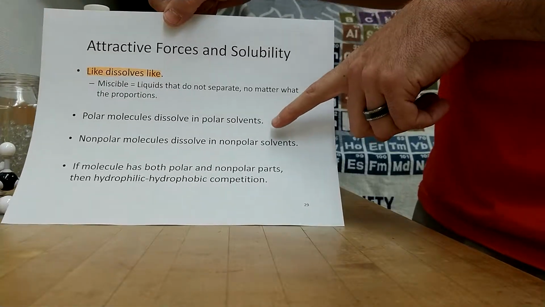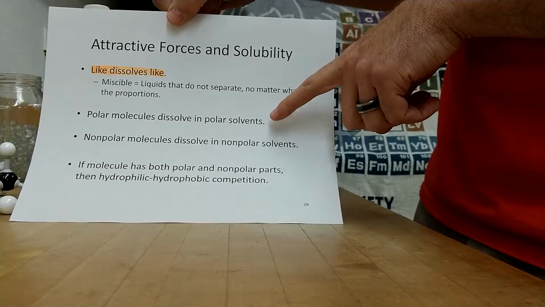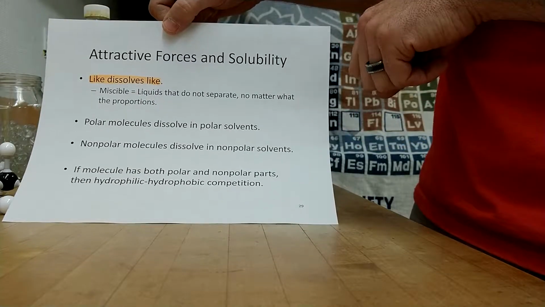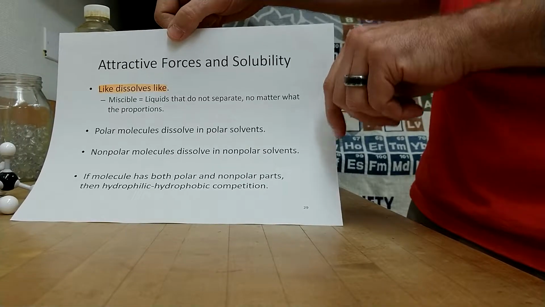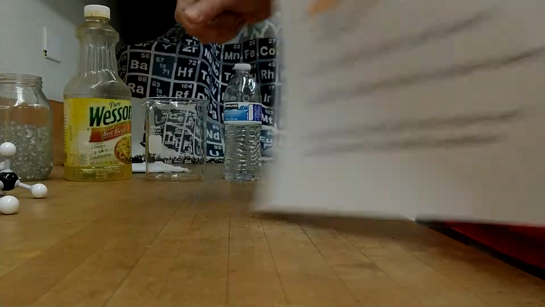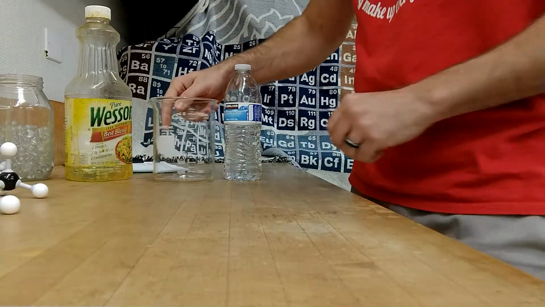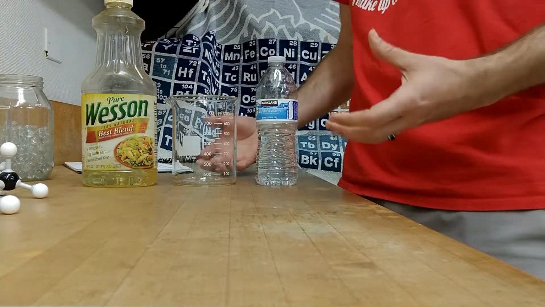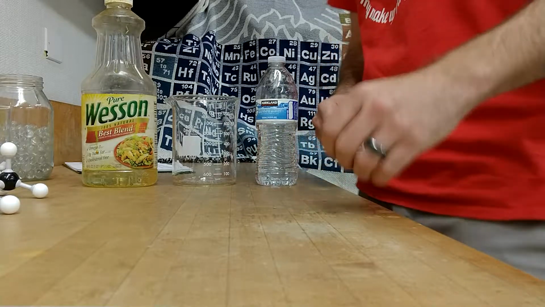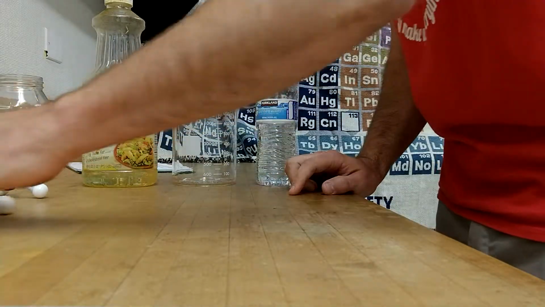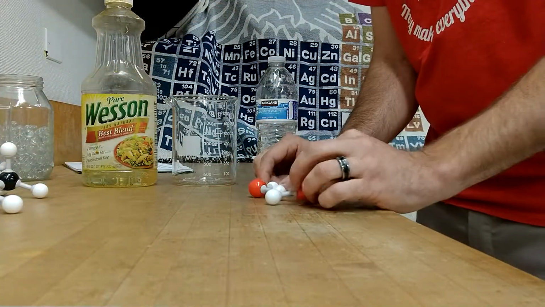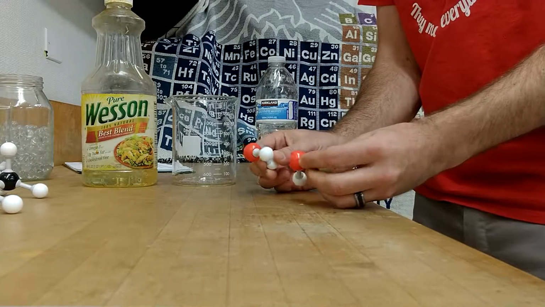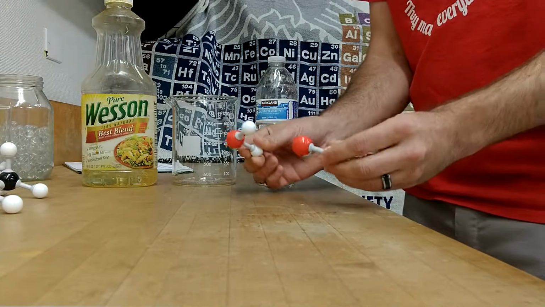That means polar molecules will like to mix with other polar molecules, and nonpolar molecules will like to mix with other nonpolar molecules. So let's see how this works. I have a little example here with vegetable oil and water, and we want to see what happens when they mix. And just to give you an idea on the molecular level what we're talking about here, water molecules are like this. They're polar and hydrogen bonding, so the special kind of polarity that we call hydrogen bonding.